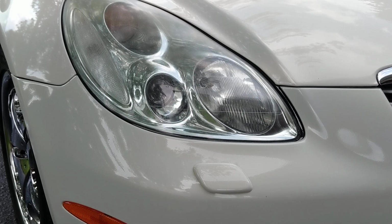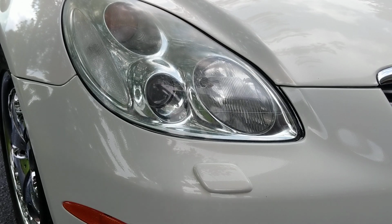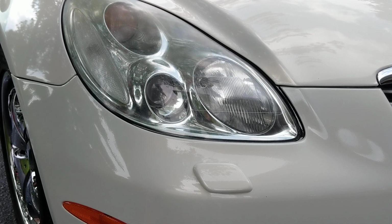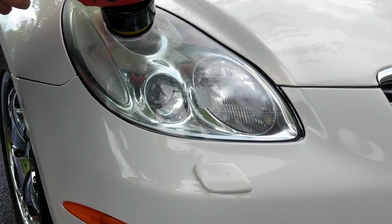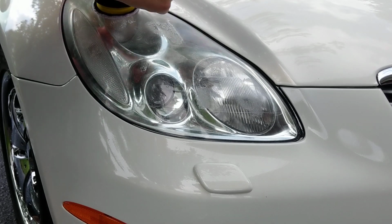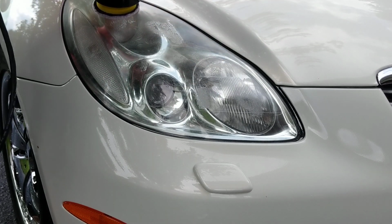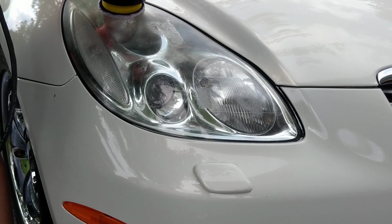I'm going to go ahead and actually use it on the headlight, and then I will share with you what the product is at the end. This is a retail product that you can purchase. I have my GG6 here with my purple LC wool pad. I'm going to start it at speed 3 to spread it out and then knock it up to about speed 5.5, and we'll see what kind of results we can get using a retail product. So let's go ahead and punch this out.